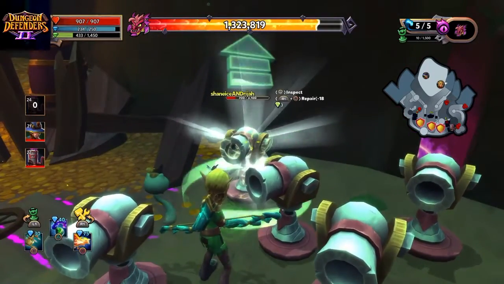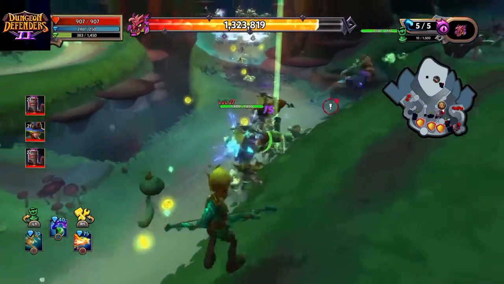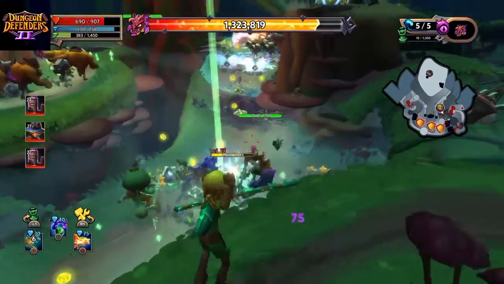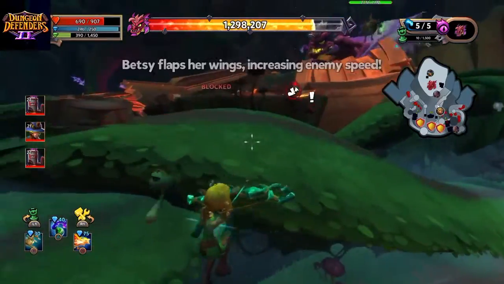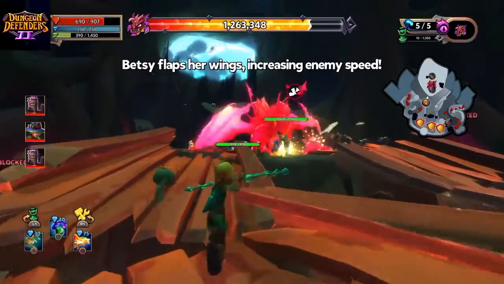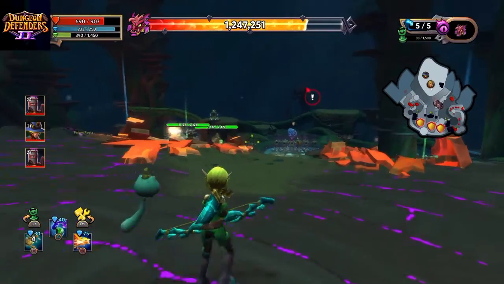Another thing I found, I don't know if it's just random, but you just have to be careful of Betsy when going behind her, when she's facing the other way. The first time around I went behind her quite a few times and thought that was the best place to go, because she's attacking in front of her. But she spins around and does something, and it just kills you instantly. So I don't know if that's a bug or just one of her specials.